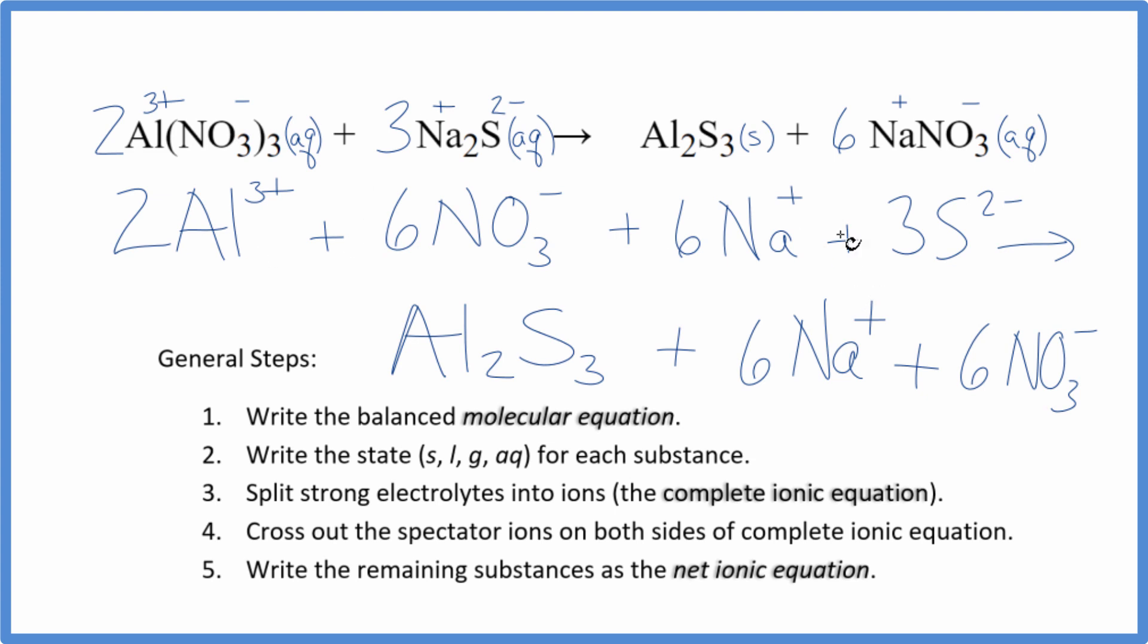Now that we have the complete or total ionic equation, we need to cross out spectator ions. They're on both sides. So as I look at the reactants, I see those 6 nitrates. And I have 6 nitrates here. If I had nitrates on both sides and the numbers were different, I'd be pretty careful. I'd want to check this. Probably would have caught my error there as well. So I have 6 nitrates, reactants and products. 6 sodium ions, reactants and products.